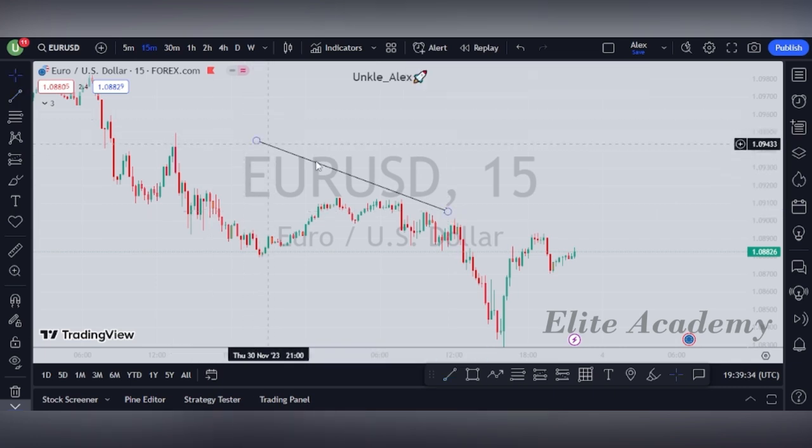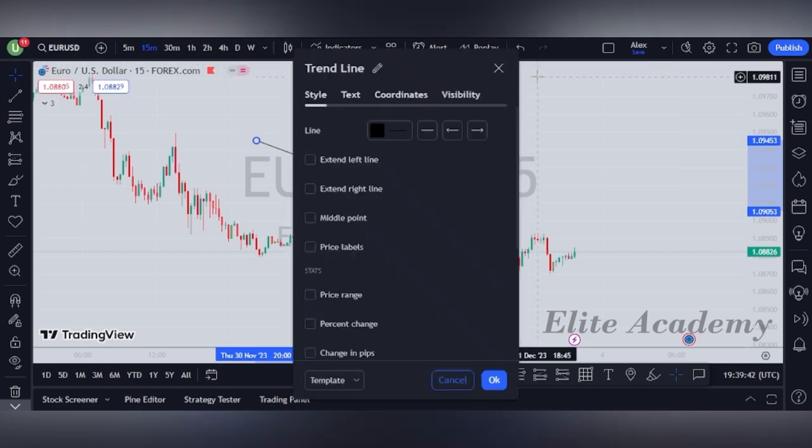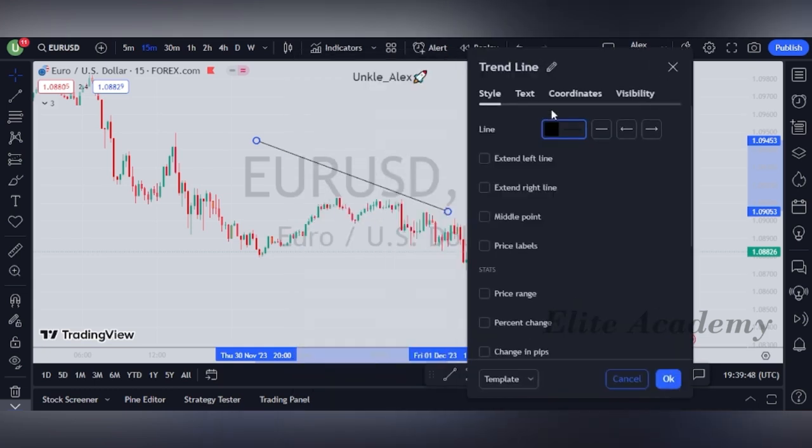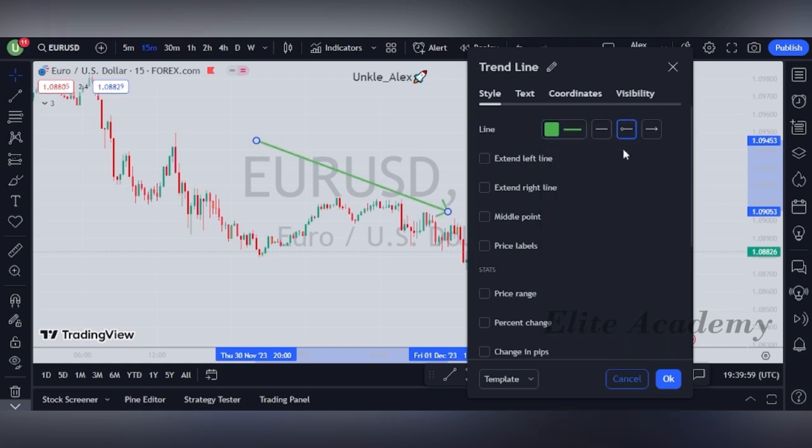So this tool now, you can always edit it. Once you tap on it, you see this option. So you can just tap this setting to go into the main. So from here now you can change the color of your line. You can also edit the thickness from here. Come down here, you see different thickness options. So here you can decide to give it arrow mount or normal.